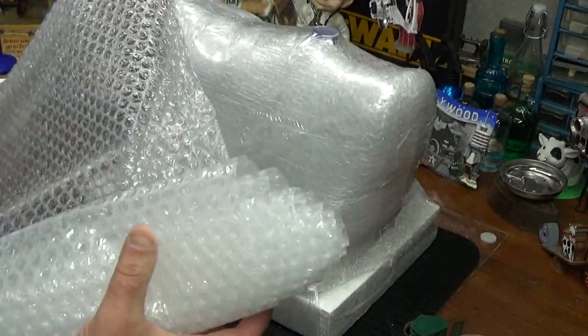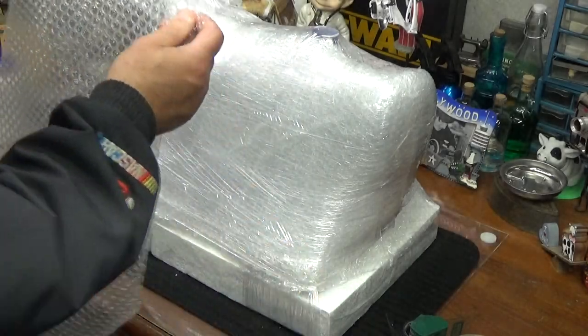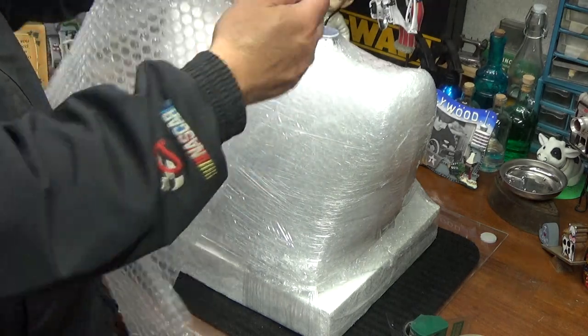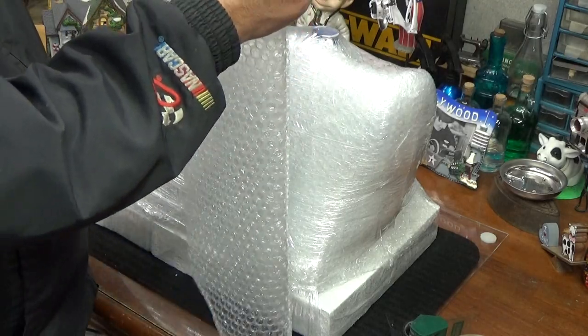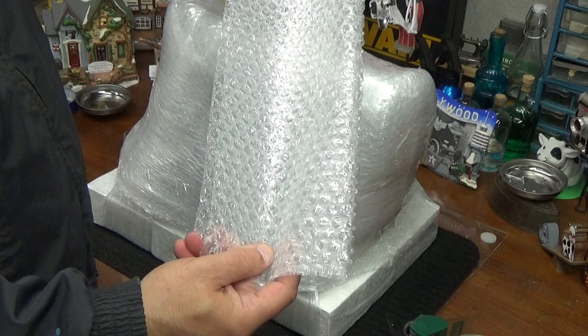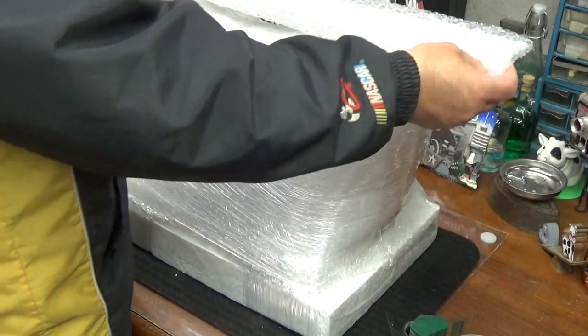So we're going to take about two sections of this bubble wrap. Again, my bubbles always face out. It's kind of my thing. I'm going to roll it like this lengthwise. And then we're going to fold it in half one more time, so we got four layers of protection.